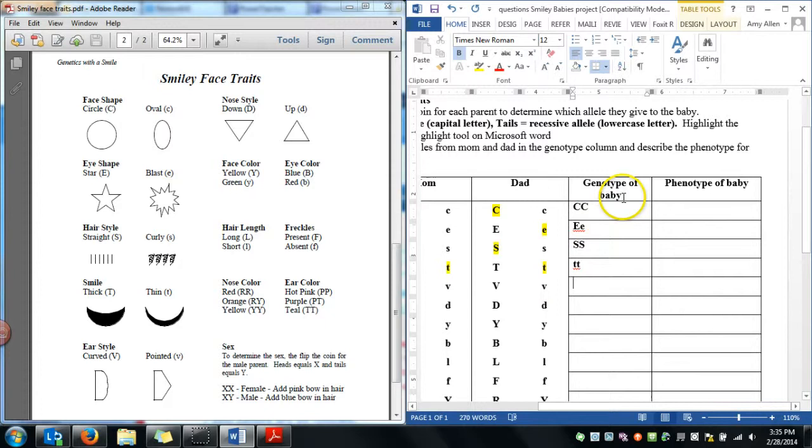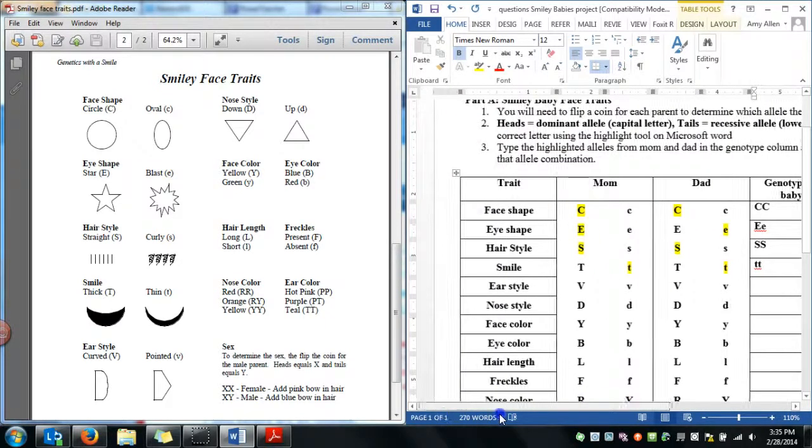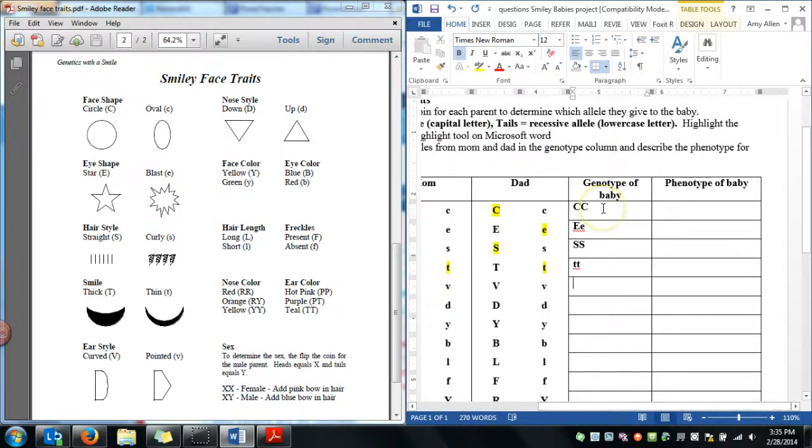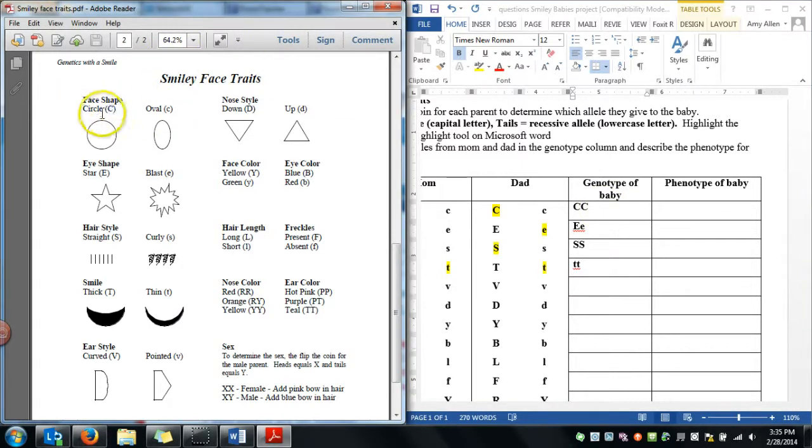Okay. Genotype of the baby for face shape is big C, big C. If I look over here, I'd see that for face shape there are two options, either circle or oval. The dominant trait, and I know this because it has a capital letter, is circle.